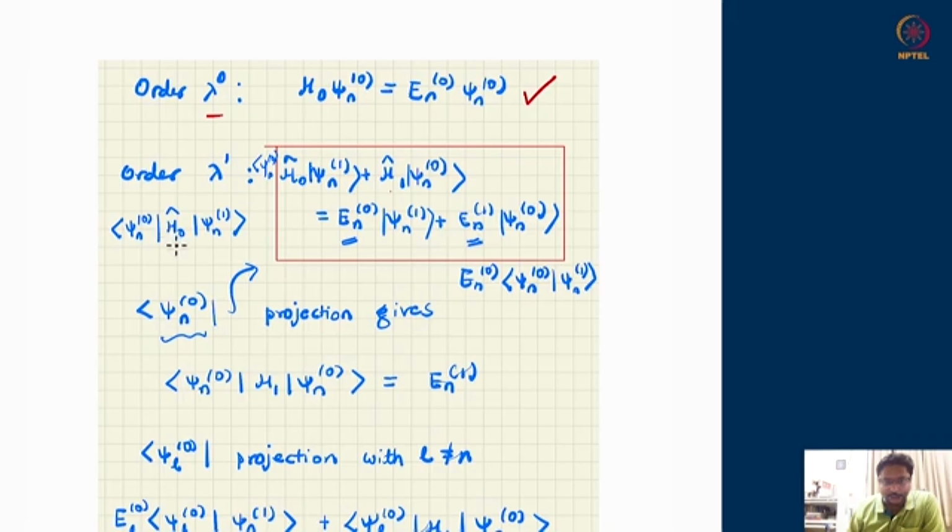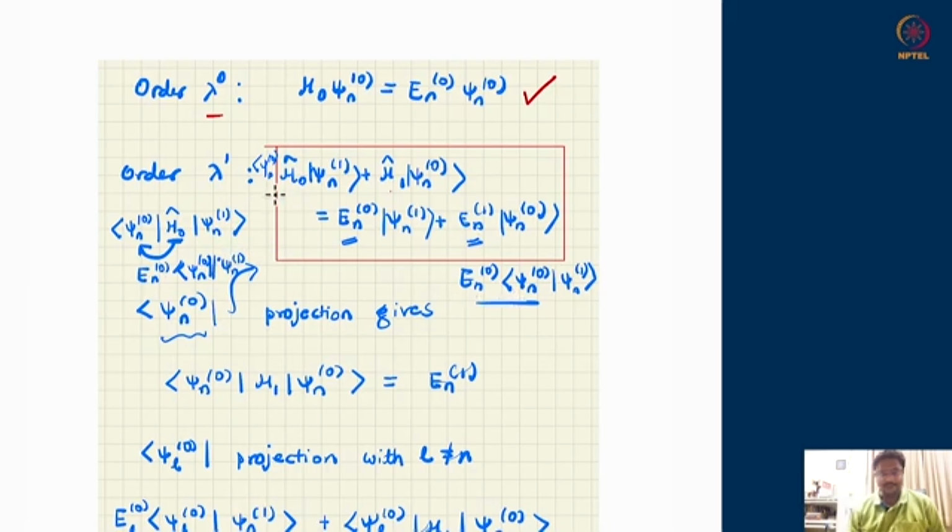Now, one interesting thing to see is that H0 is supposed to be a Hermitian operator. Therefore, H0 hitting the psi n0 from the left hand side will again give me En0 and the psi n0 back. This is the eigenvalue equation for the unperturbed Hamiltonian, and that will hit the psi n1. So on the left hand side, we had obtained En0 times psi n0 hitting the psi n1, and the right hand side also, the first term exactly gives the same term which has been obtained from the left side.